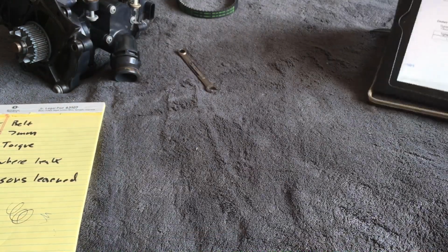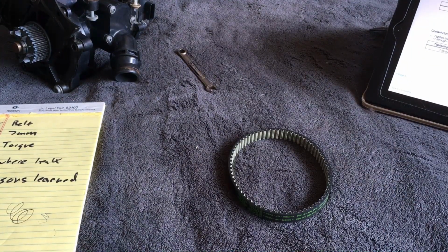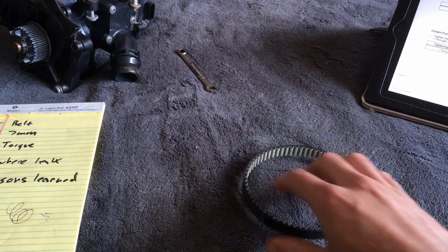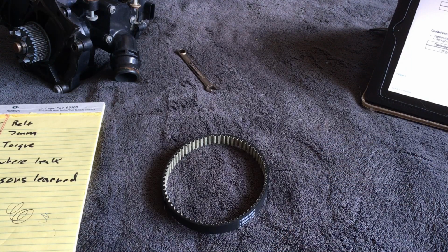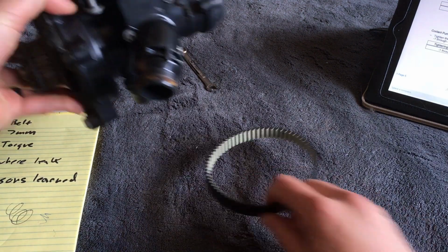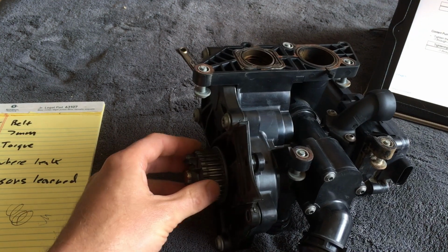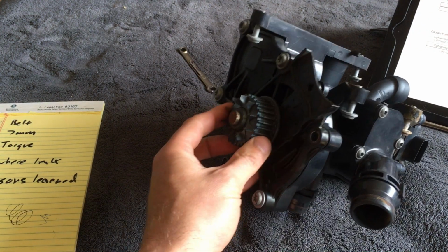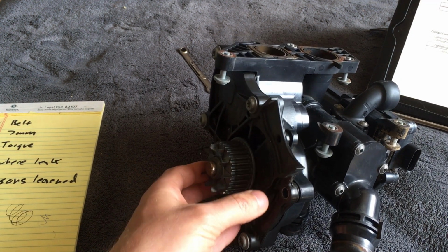I did not change the belt. It looked fine. I didn't want to screw around anymore with this thing than I had to, so I said I'm just going to leave this stupid thing alone. But anyways, I didn't change the belt. When I put the thermostat on with the water pump attached, I wasn't able to stretch the belt over the pulley, whatever you want to call it.